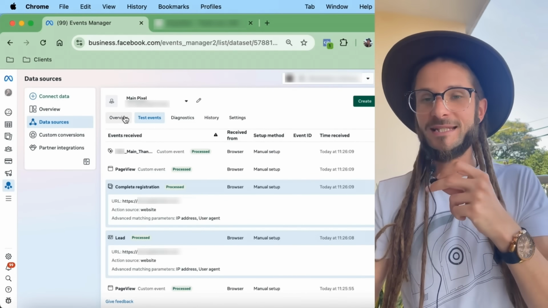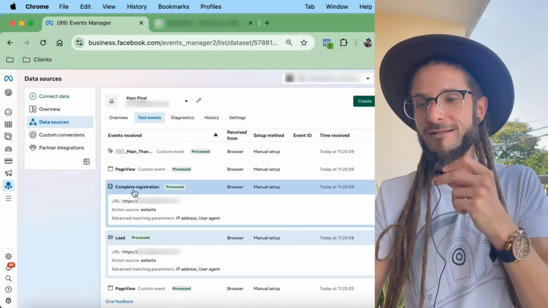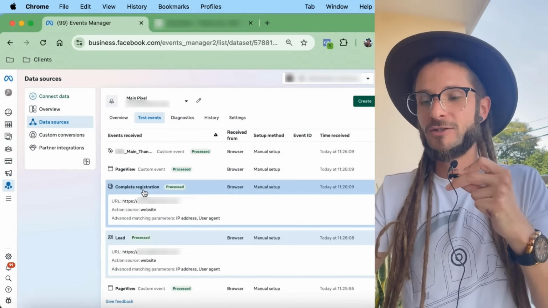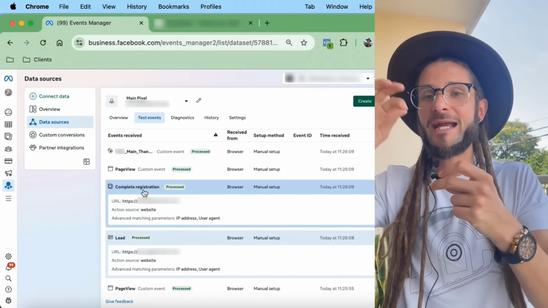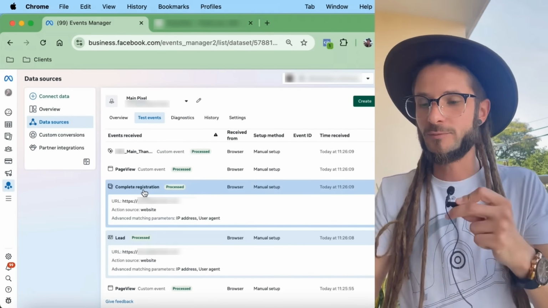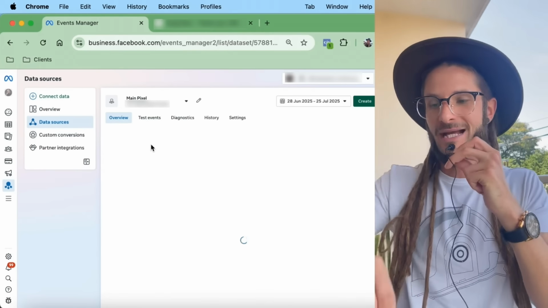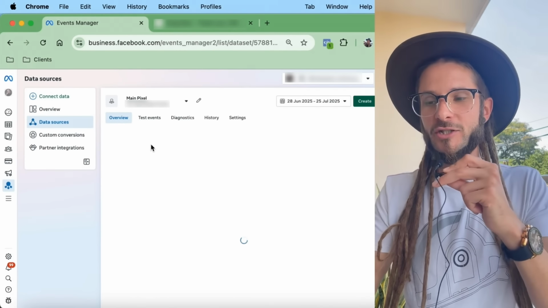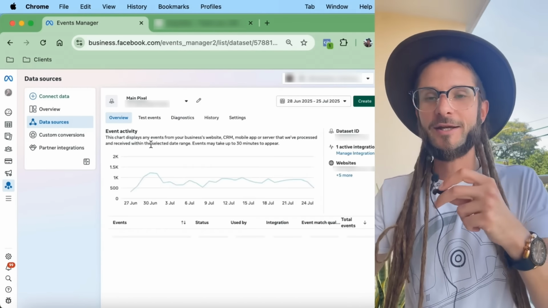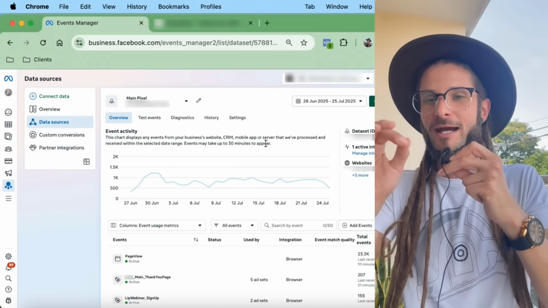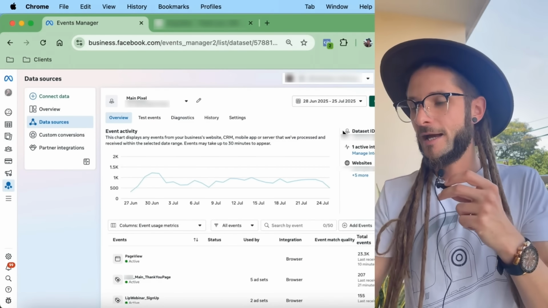What we need to do now within this particular example is remove the complete registration conversion event from the thank you page URL. Otherwise, we'll have complete registration firing and lead firing, and we don't need both. Okay, we only need lead to fire once. So we're going to go back to overview and we're going to remove the complete registration events and just have lead running, okay? Because we've just seen lead has worked, so now we want to remove the other duplicate test because we only need one.